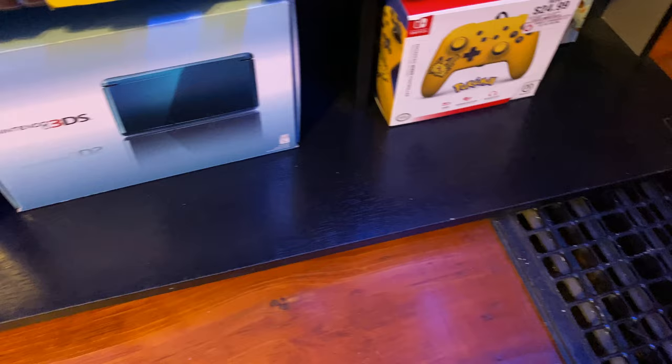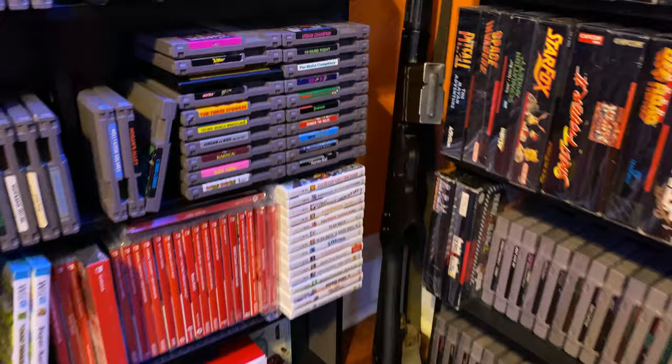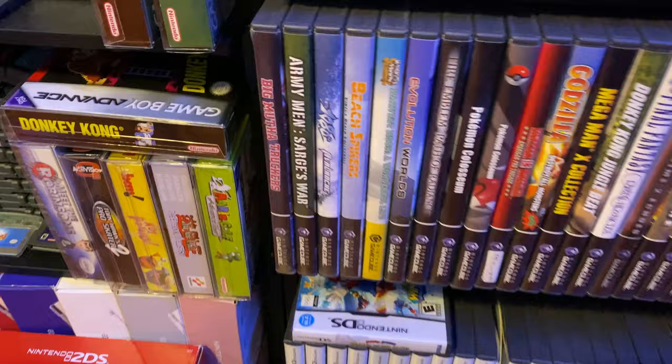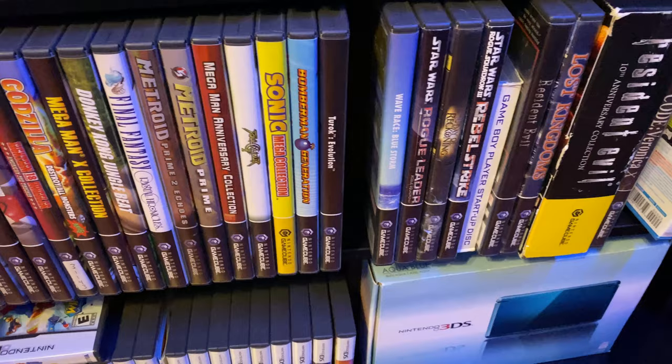I got my FAL 308 sitting there in the corner in case someone tries to come into my house. Nintendo Switch games — a lot of them are from Super Rare, a couple Limited Run in there, a lot I still have to play. And this is what is left of my GameCube collection — the great GameCube purge of 2020. I sold almost everything I had in GameCube and made a ton of money because of the pandemic going on. I took advantage of it and sold it.